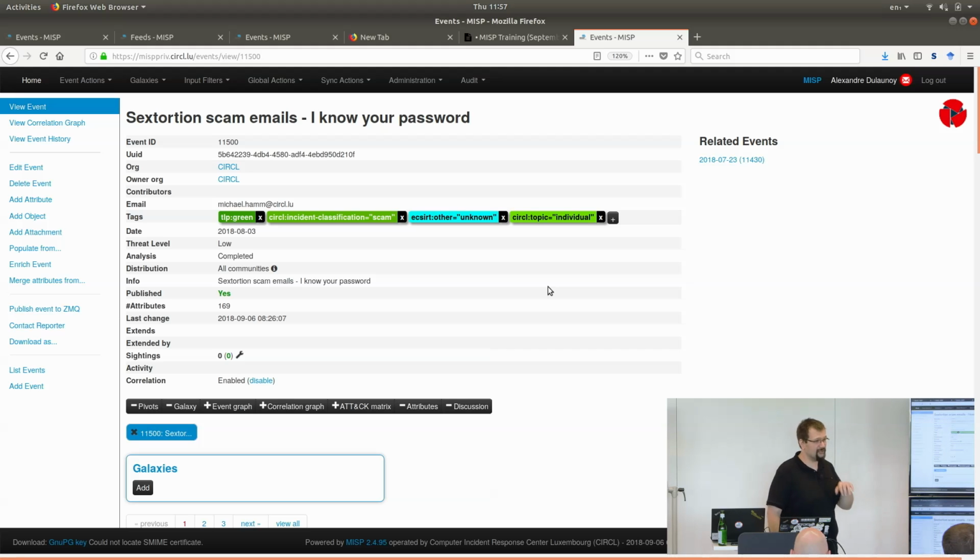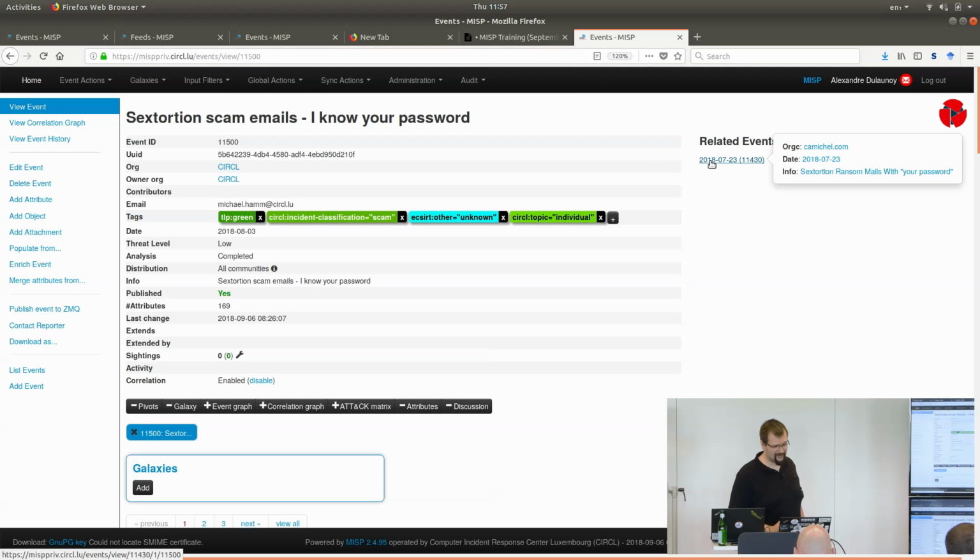That means that some data in this event was already seen in a different event before. So if we hover over that, we get some more information about it, and we see that it's another sextortion event. That means that if you're getting indicators in and you're just pasting them into an event, based on the correlation, you immediately get context out of it. And you say, oh, this was already seen in a sextortion event. Let's have a look at that and see what the commonalities are. Is it really something that tells me that this current event has to do with the same topic as the other one? And if yes, then you already have a good starting point in your analysis.